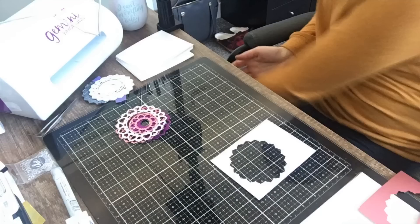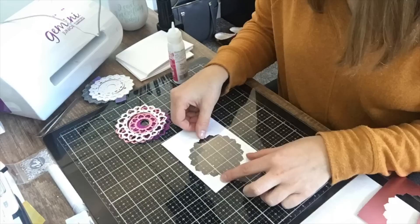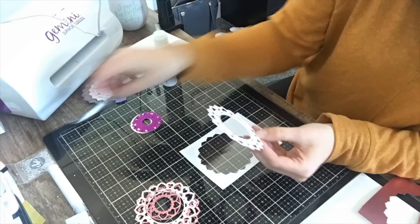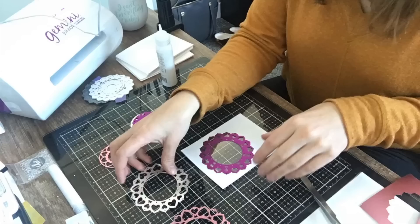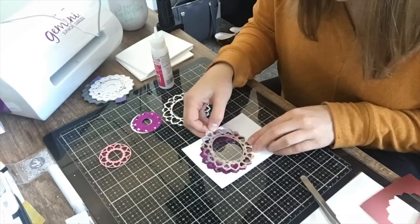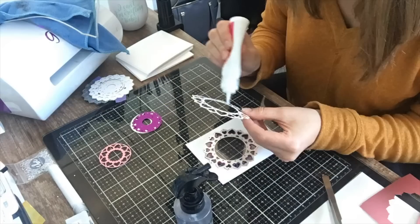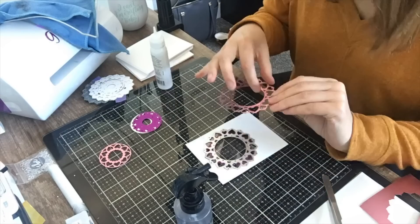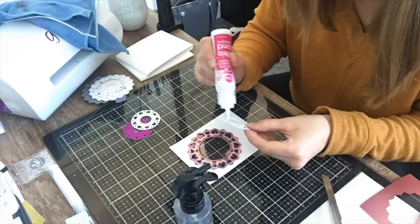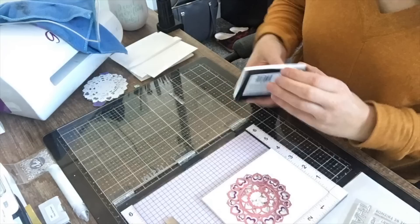Constructing the shaker card required a little bit more die cutting on my white card panel. I added my heat resistant acetate and realized one of my glues was clogged, so I went ahead and grabbed a different type of glue — again, something I would normally edit out. When I go about my card, I grab a stamp or a die, think of a technique I want to do, go grab those supplies, come back to my desk, and create. I didn't end up using the shimmer powder — I thought the dies were perfectly fine as a focal point themselves and I didn't need to add any color to the background.